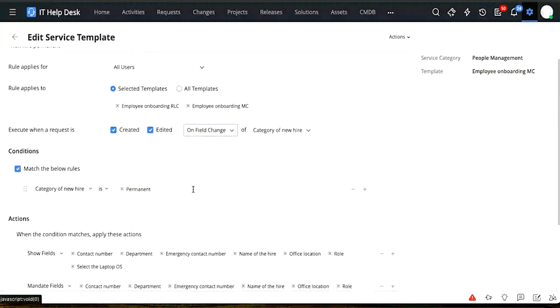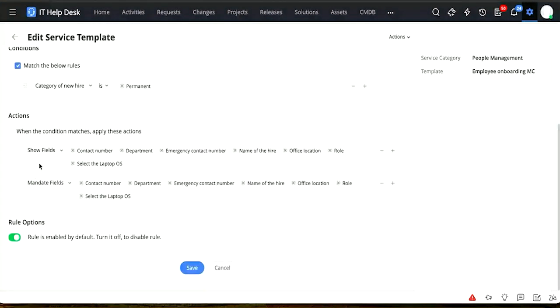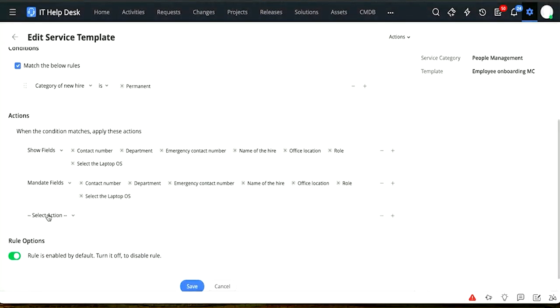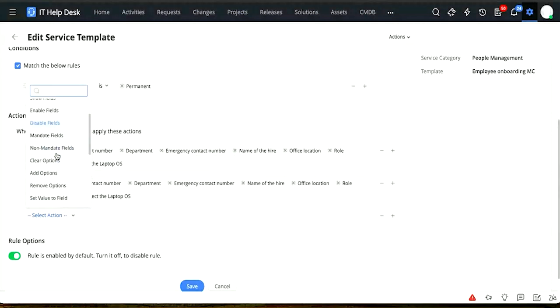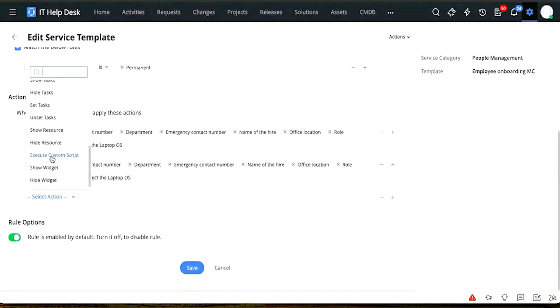Whenever there is a field change for this particular field, the below actions will take place. That is, it shows these fields and also mandates these fields. Apart from showing and mandating fields, you have a list of actions that can be performed. For example, you can execute a custom script, show a widget, show resource, or hide resource, and so on.